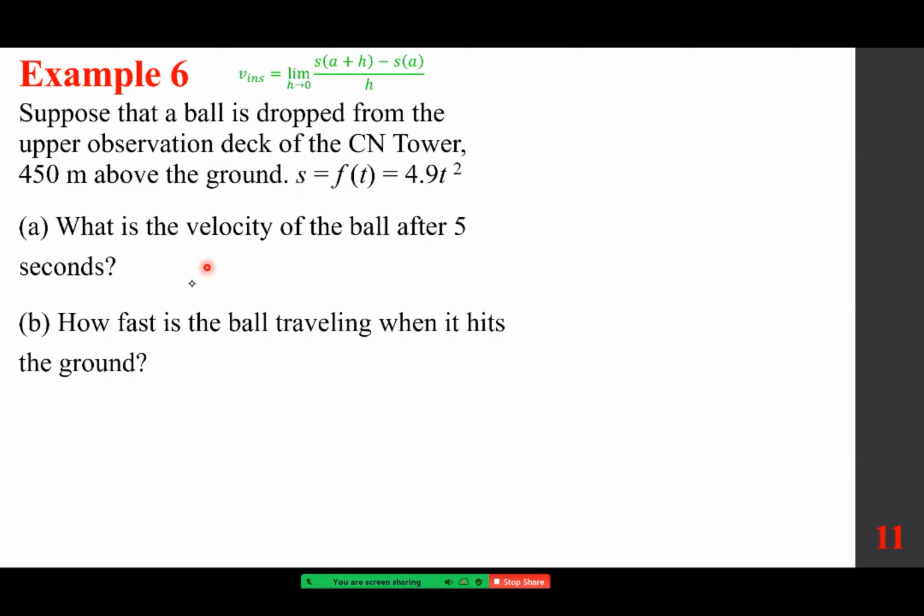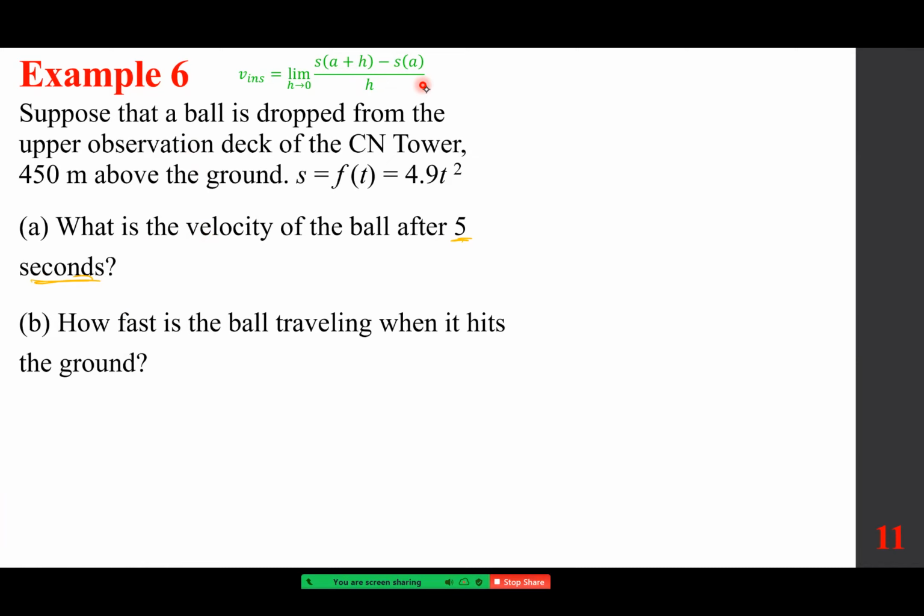Notice we want the velocity in both cases. And in both cases, we are looking at a specific time, one time, where in the first case, the time is given. The second one, we have to figure out what time it is, and we have to calculate the velocity. And in both cases, we need to use differentiation, which is this formula.